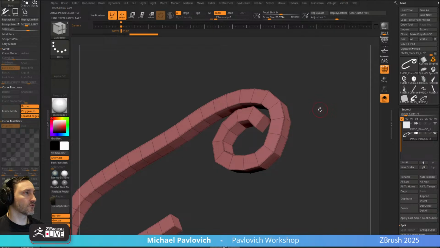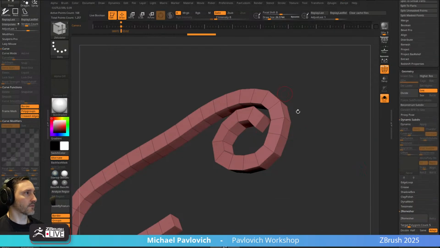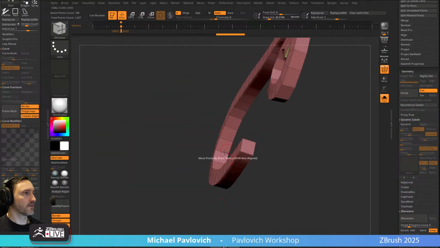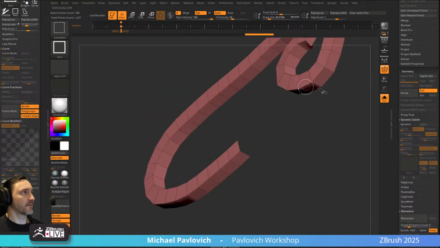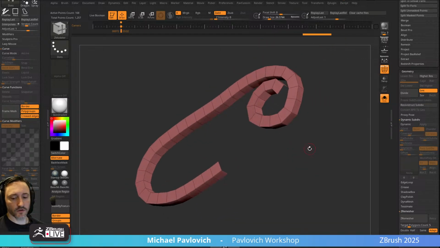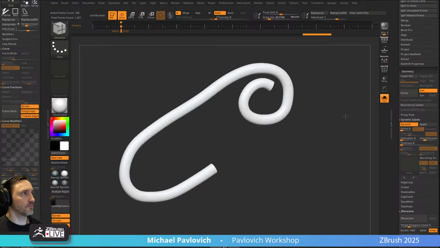And then hit Control W. I'm going to do an uncrease all. That's under your geometry crease to get rid of those creases. And I'm just going to mark these ends and then grab these here, say delete hidden. And now if you hit D for dynamic, now you've got a tube.